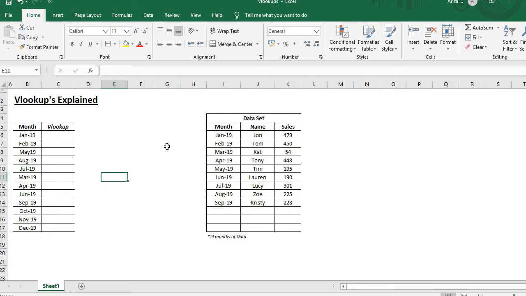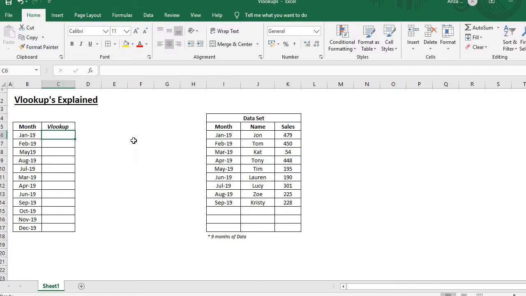So basically, with a VLOOKUP, what is it? It's a vertical lookup, and obviously you have your value, and then you have a data set on the same tab, different workbook, wherever, and you return a column to the right of that lookup value. So just for simplicity, I've kept my data set on the same tab so you can see how it's performing and how it's working and how it's building up and so on.